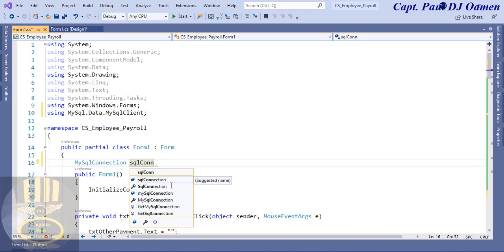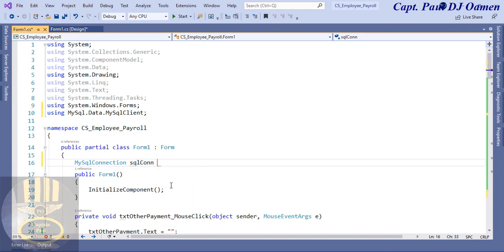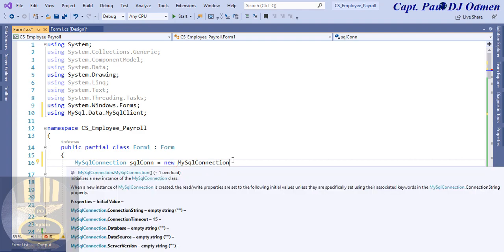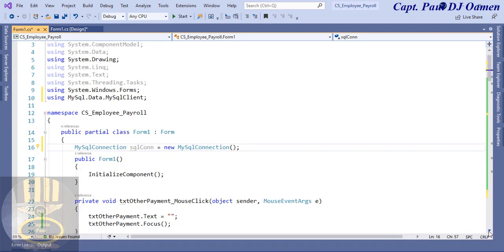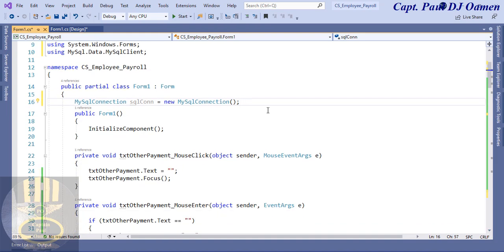The constructor's name is SQLCon equals new MySQL connection, and you enter parentheses there. Now the next thing is, let's call MySQL command.